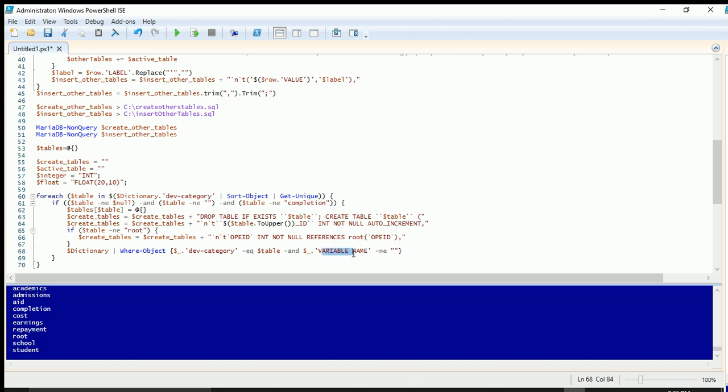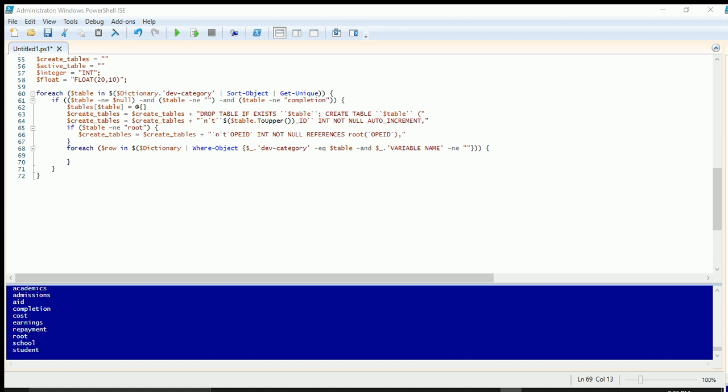But also I want to make sure that variable name is not populated. I want to make sure that's blank, because if the variable name is not blank, then it's a column that we don't want, right? Because that's one of the other tables, right? We already worked with those. So that's just the logic that I used for that. So again, that's going to be a foreach, right? Because basically we want to do this for each one of those rows. Right, so there we go. I always try to close my loops.